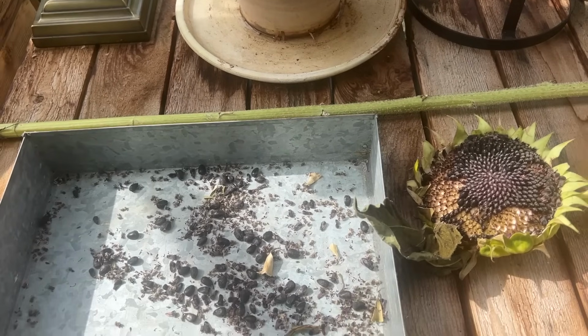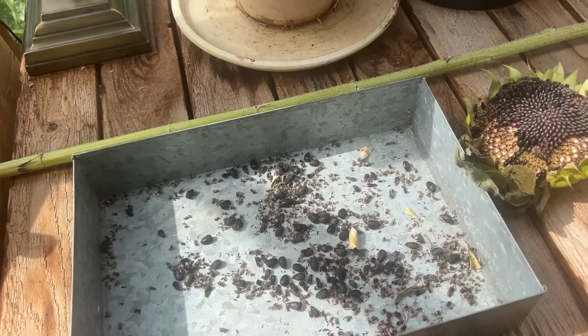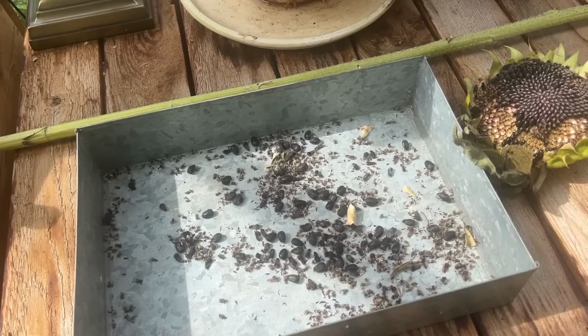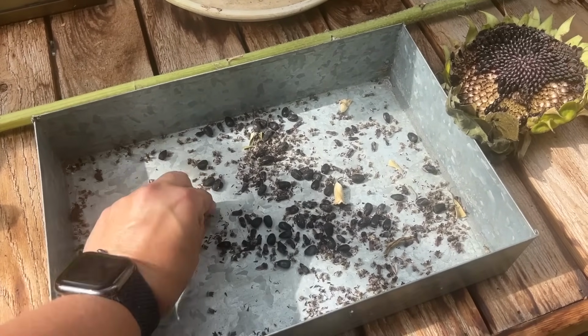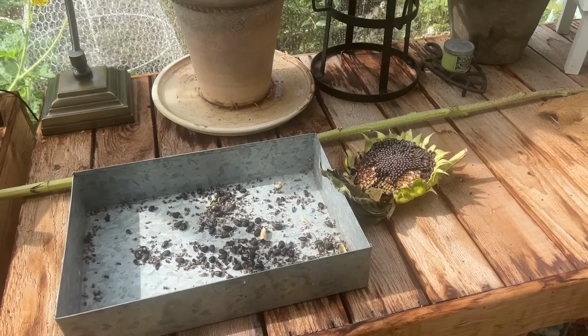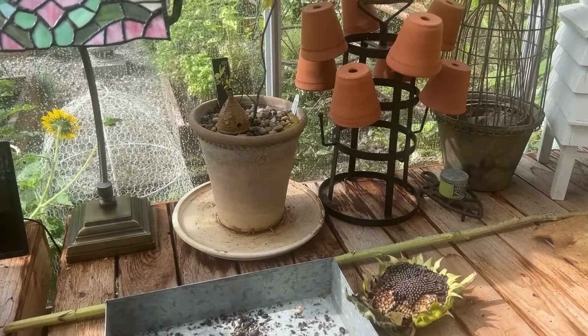We've got a while yet, and I might be able to squeak out a couple more sunflowers before the end of the season. So I went ahead and took a couple of these and popped them right into the raised bed. I thought it'd be fun to show you that. So that's some of the fun stuff that I've been doing in here.